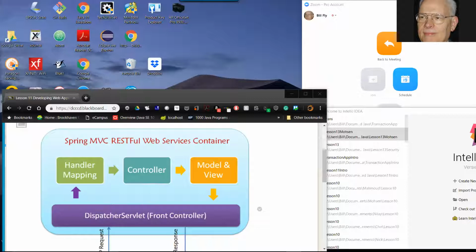Okay, in lesson 11, it's going to be a transaction. And in lesson 12, we'll take that transaction and we'll put it into a database. So it'll actually be a row in a database. So that's what an entity is. A service is something that a controller calls to perform some kind of service for it.